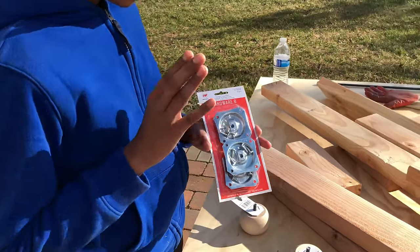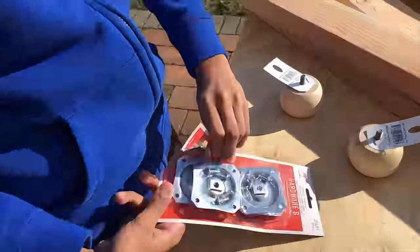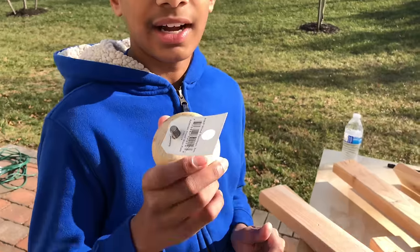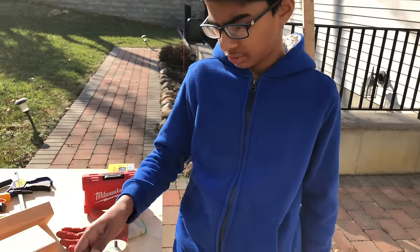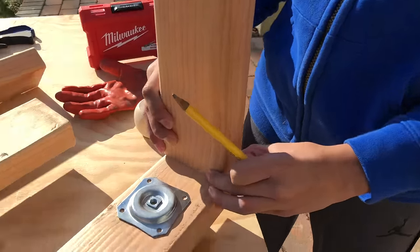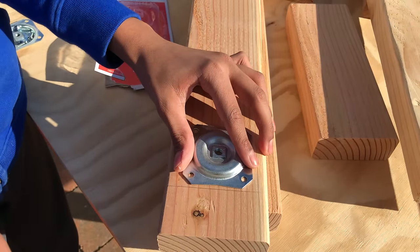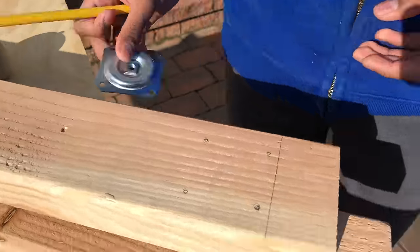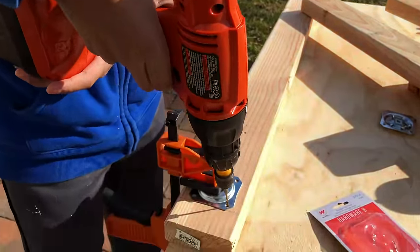Now we're going to attach this hardware to both sides of this 36-inch piece of wood. Attach this foot to the hardware. We want to use this plate, 1.5 inch from the edge. We're going to use this to mark it, in the middle, and marking the 4 edges. Drilling the holes first.